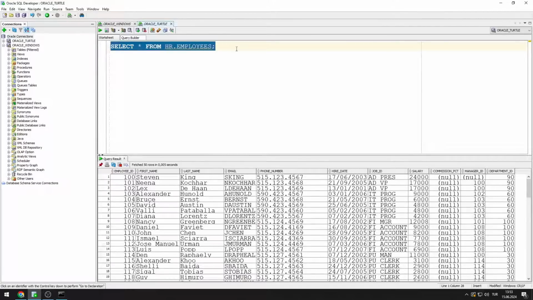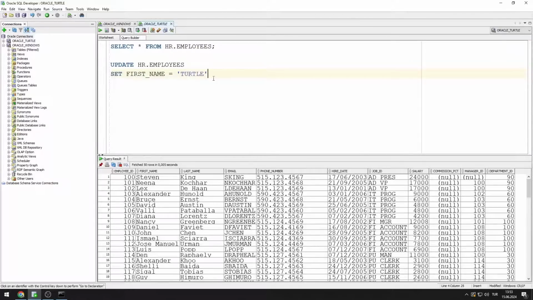Privileges may not always be given directly to the user. For example, a role can be created. Privileges can be given to the role. The role can then be assigned to the user. The user now has all the privileges of that role.